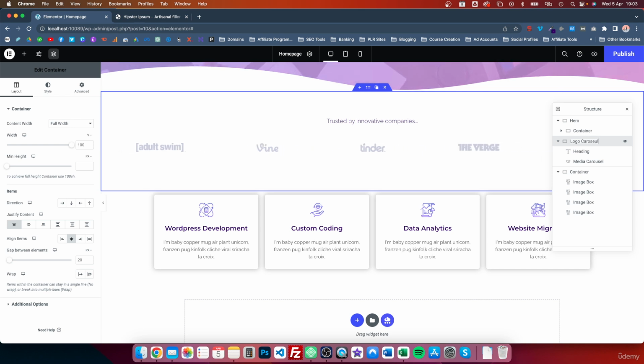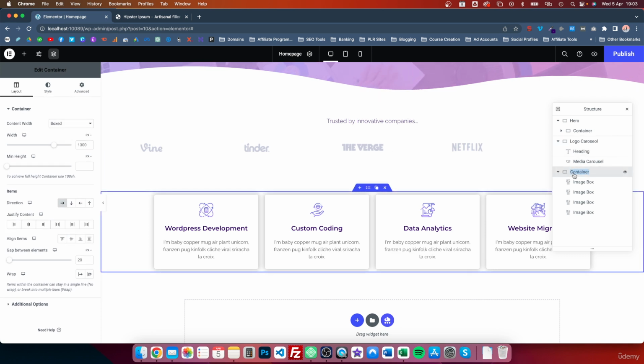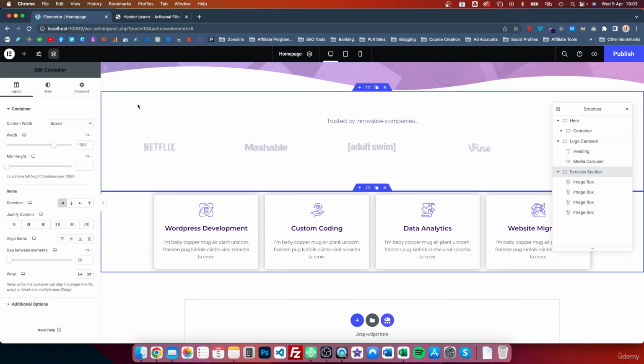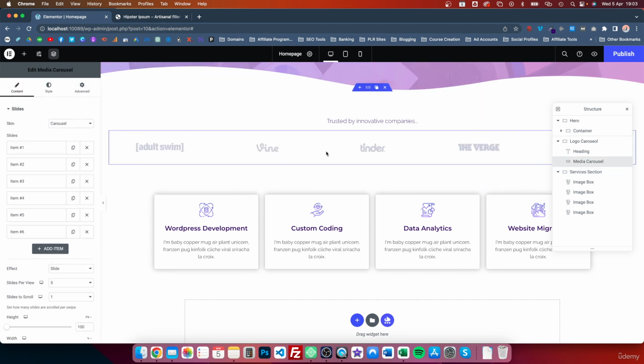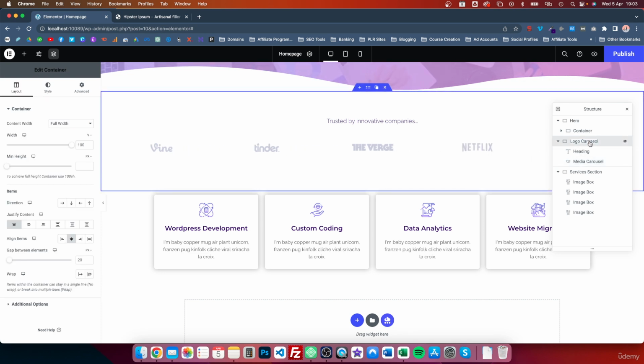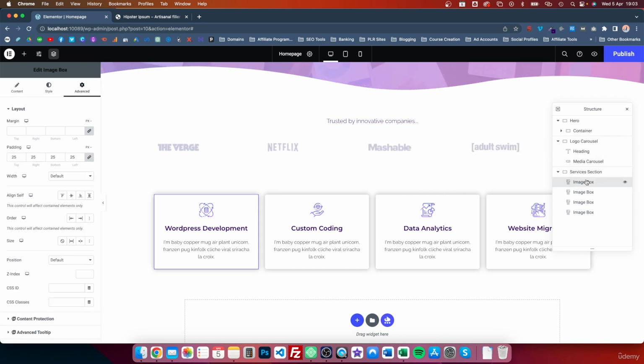Never know how to spell carousel. Carousel. That's not how you spell it. I know that, but it's okay for now. And this is going to be our, what would we call this? Our services section. So that's okay. So carousel. My goodness. And I consider myself a good speller. Apparently not. Carousel, like that, is okay.